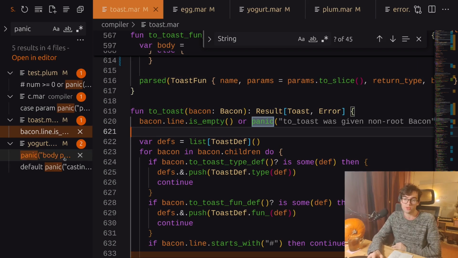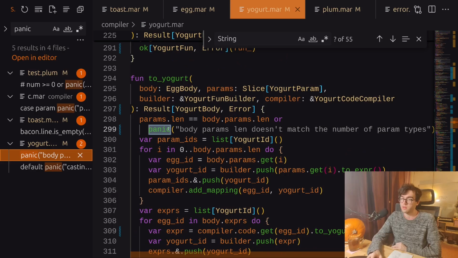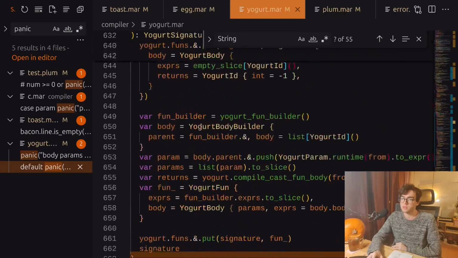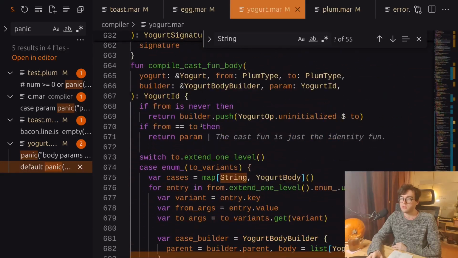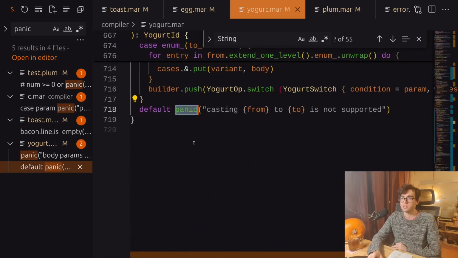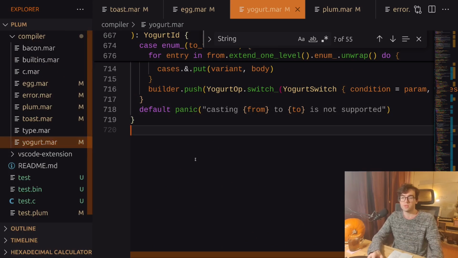That this is the compiler's fault. And same here. This should always be the case. And oh, what about this? Casting. Compile cast fun body. Yeah, we only have valid casts in this stage. So this as well. This will never be reached.